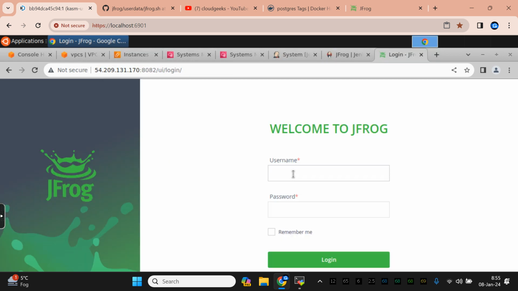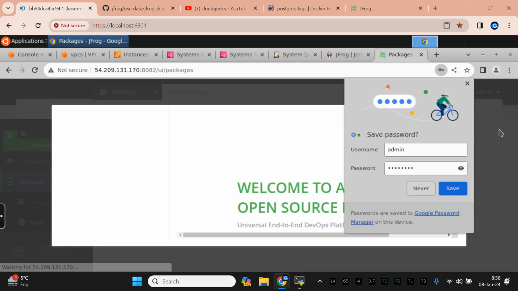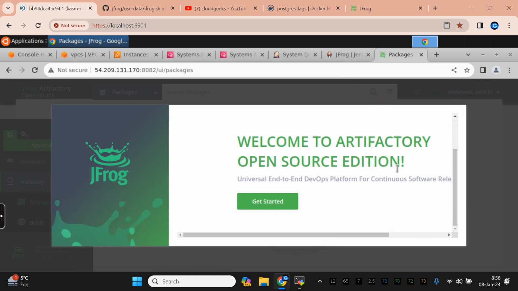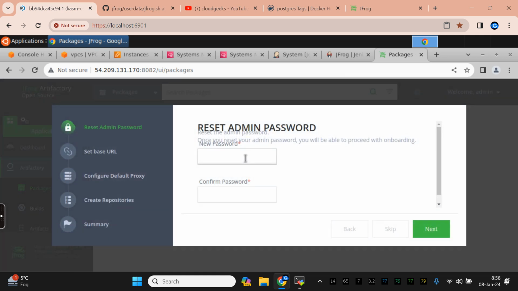By default, this is the username and password. So username is admin, right? And the password is password. I've added it in the README.md as well. It will give you administrator access, and once you log in, it asks you to update the password. We are going to update that.